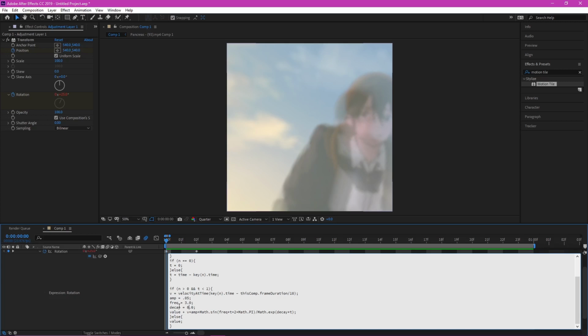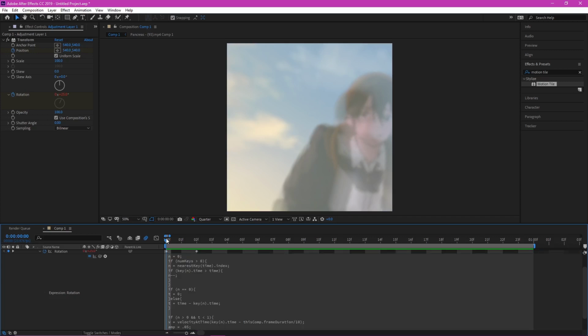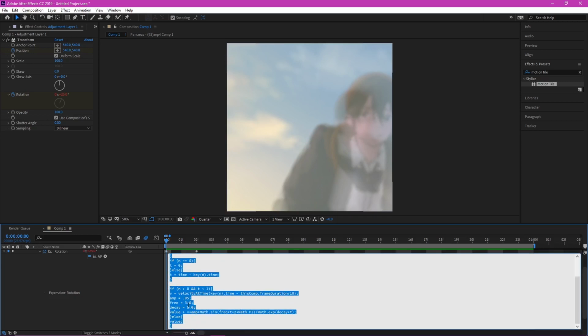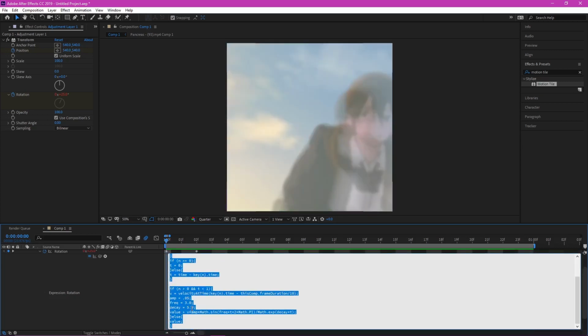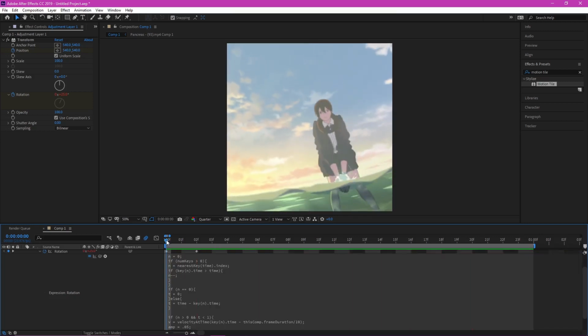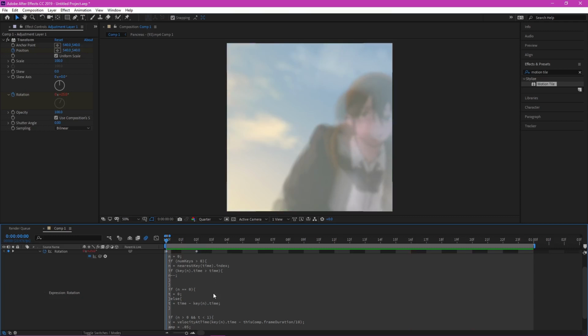And then the last thing is decay. So decay is how long the shake stays throughout. So the higher you go, the less it stays. So if I put it at 8, normally it stays this long, it's still shaking, as you can see, even after the keyframes end. But if you put it at 5, it stays even longer. And then if you put it higher, it stays less. So let me put it at 20. And then the movement ends right away, as you can see. And for that, I'm gonna just put it up to 15.